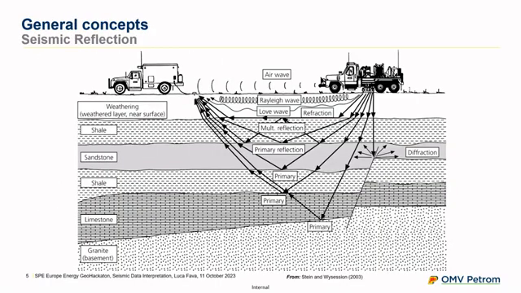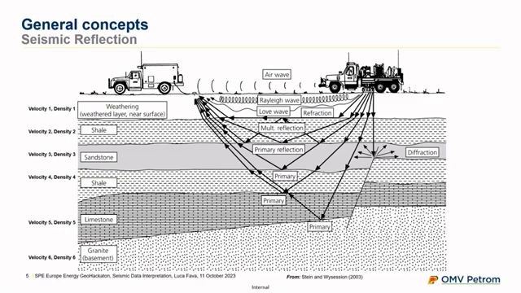So what is seismic reflection mainly? It is the acquisition of an image of the subsurface that needs to be interpreted in order to understand what's going on below our feet, basically. So very simply, you can see this very simple model with different layers of different rocks, and each rock has different characteristics. What is important for the propagation of sound through these rocks is the velocity and the density of these different layers.